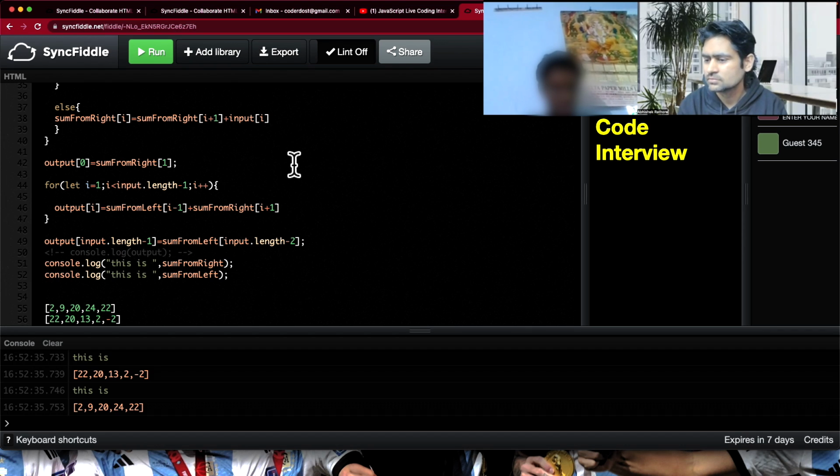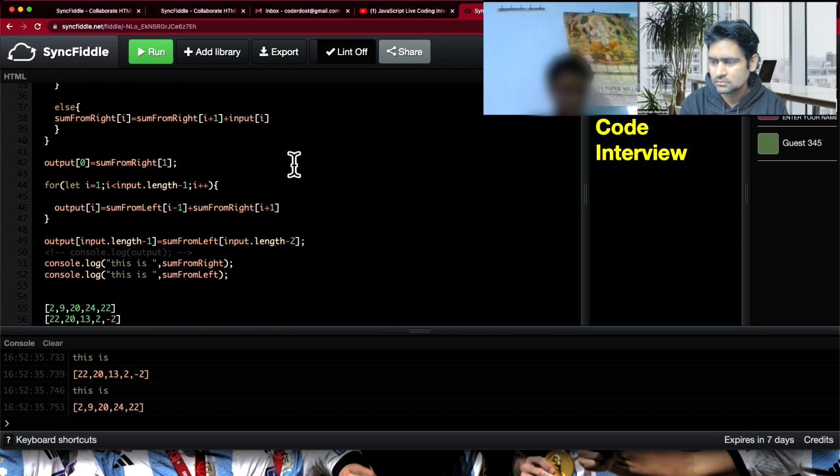So I'm going to my input. Let's say if I have this left thing, I have 22 as my output. That is the sum till the last. If I take this, sum of all the elements is 24? Am I right? No, 22.